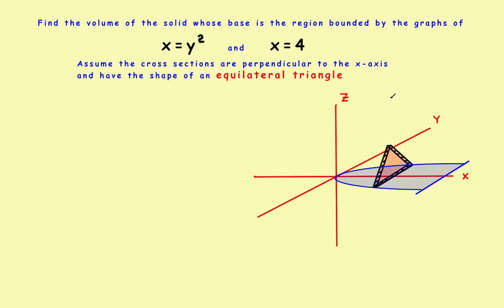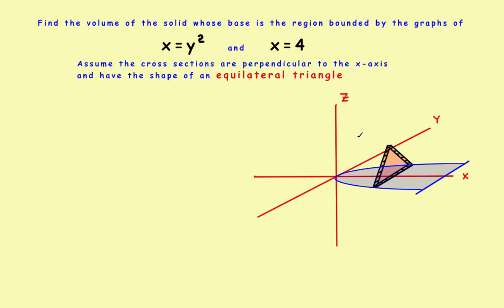Okay, this is going to be the second video on how to find the volume of a solid using cross-sectional areas. And if you haven't done it, I would definitely watch the first video. The problem that we work in this video will be exactly the same problem as we worked in the first video, with one difference. In the first video, each of the cross-sectional shapes was in the shape of a square, and in this video, all the cross-sections will be in the shape of an equilateral triangle.